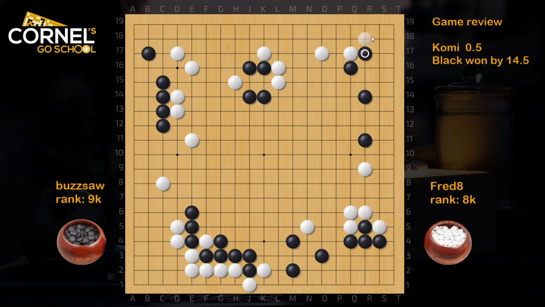Tricky crosscut. Normally just Hane, but this is playable. This looks like a handicap style move. Black can Atari, connect, then capture the stone. Either like this or take it right away.